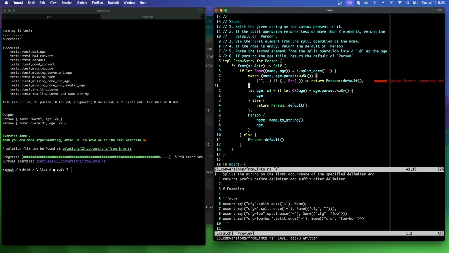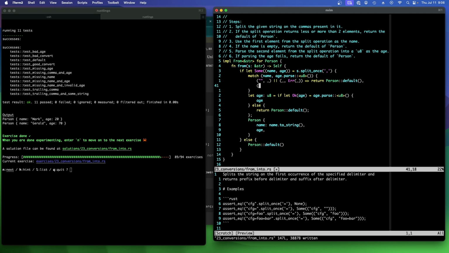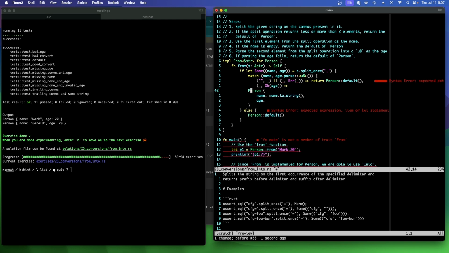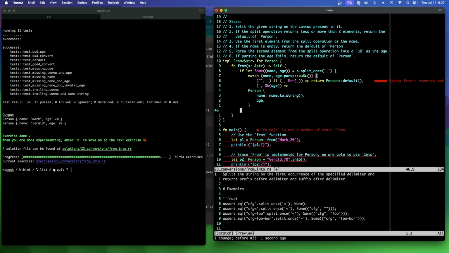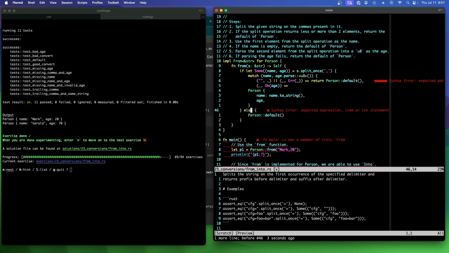Otherwise, if it's to_string. No, because I want to do that, right? Otherwise, it's anything and Ok(age), then return that. Oh, I still need this though.